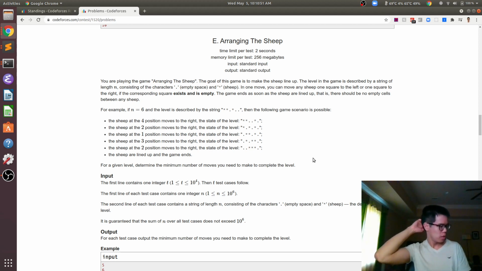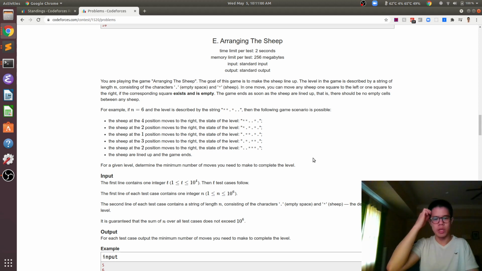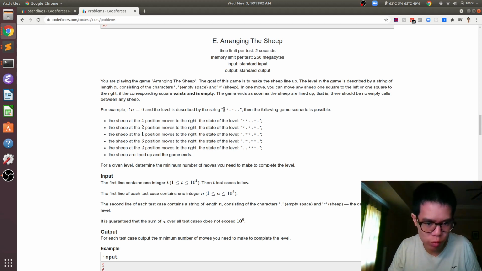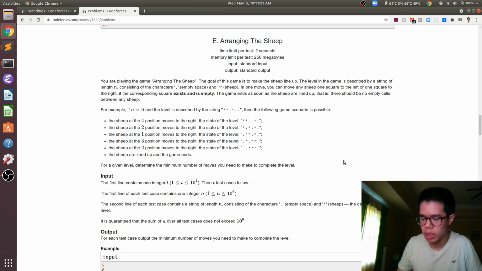And the idea here is, first of all, let's say we picked the location we want to move them to. Well, we should move the first sheep to the first location, the second sheep to the second location, and so on, the third sheep to the third location. And you can prove that with a simple swapping argument. If you have something out of order and you swap it, it can only decrease the cost or keep it the same. It can't make it worse.